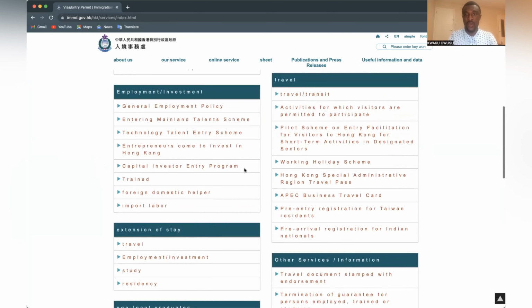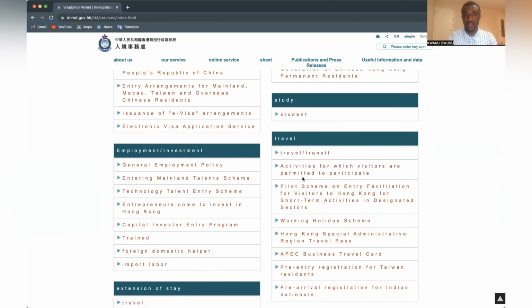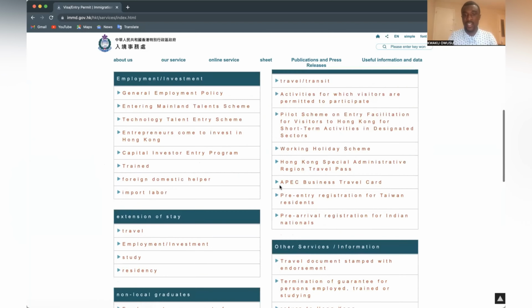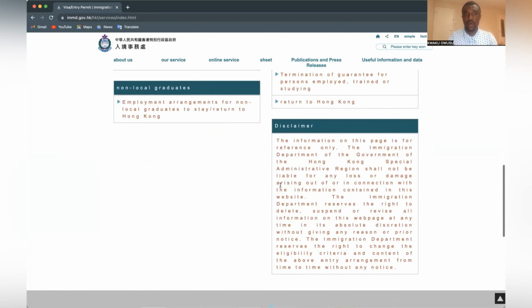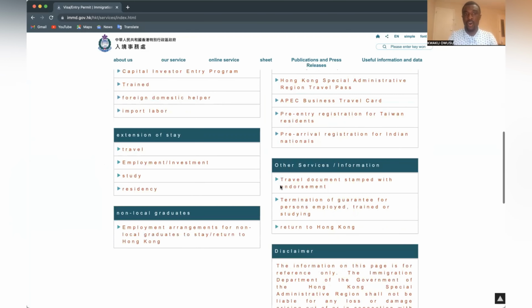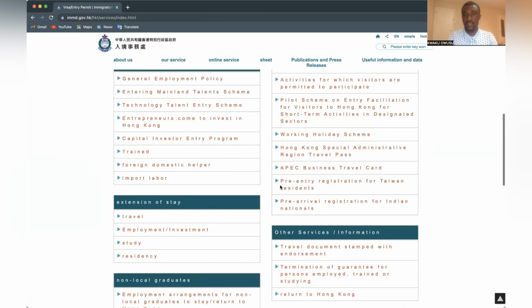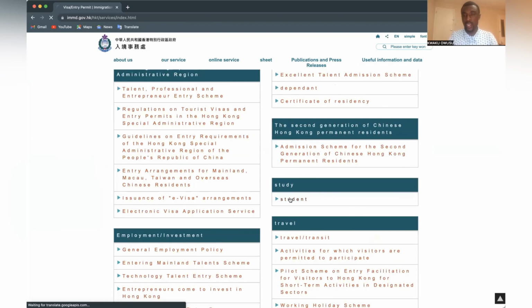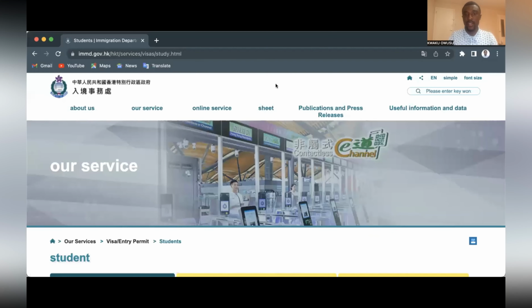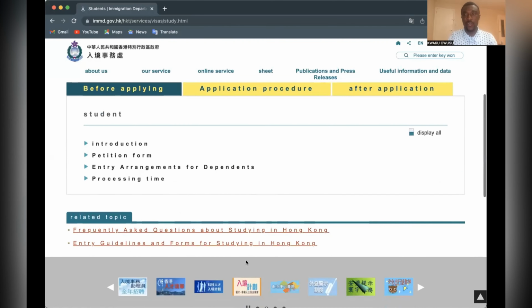So if probably you are traveling for visiting or transit, you need a transit visa, and the information and everything is here. If you are going for education or any other type, you'll get all the information over here. So you go to Study, then you go to Student. So you open Student, that's where you're applying as a student, right? And you will see a lot of information regarding how the student visa application is done.